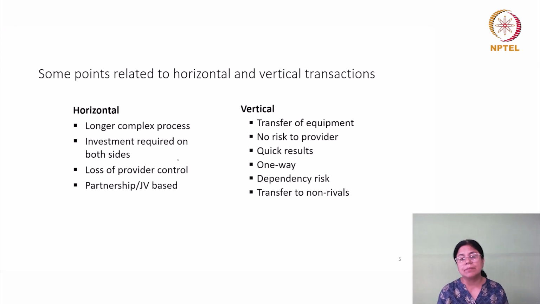The risk which some companies may get into is a dependency risk. So for example, if you buy a printer from a particular company, and there is an associated page or some other cartridge, etc., that you have to buy from them, then again, the person who is buying will be dependent on this. So this kind of dependency with respect to the technology which is now being purchased from the supplier can be a negative aspect of this kind of interaction. And also the transfer may also happen with respect to other companies which may be non-rivals for them, but could be rivals for the one who has purchased it.